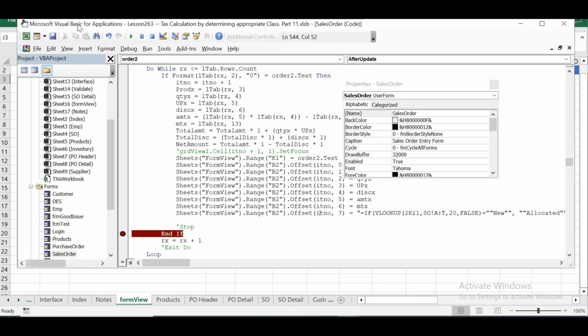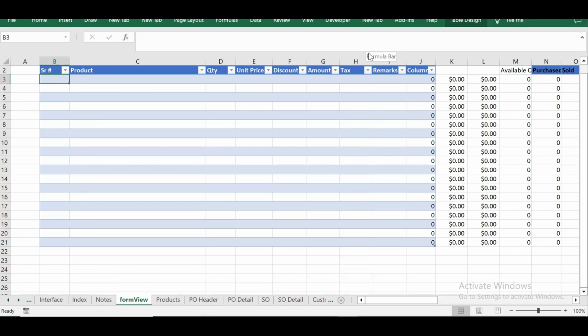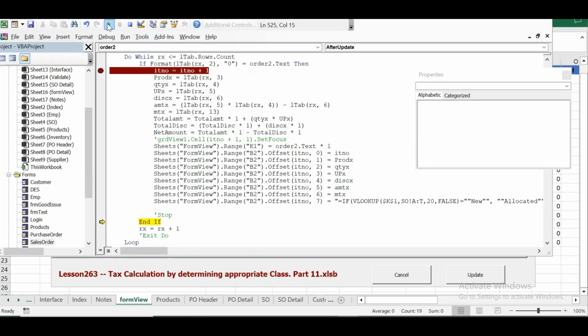It is writing the formula. So that when the item number becomes 1, that's right. This is the position. It has found the sale order in the sale order detail, and now it is writing it. So now we can put the breakpoint so that we can see what formula it has worked out.